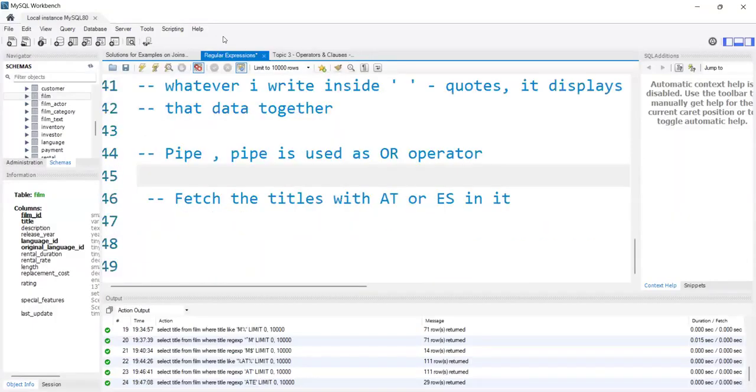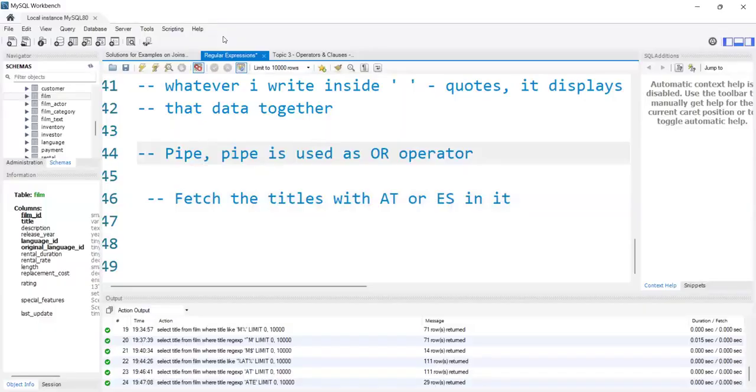But here, we are also saying OR, but this is not a column name. Whenever we are searching for some pattern of the data, we want to use OR not on the columns. So at that time, we will use something called a pipe. And the symbol for that is this one. It is above the Enter key, and that symbol is called a pipe.